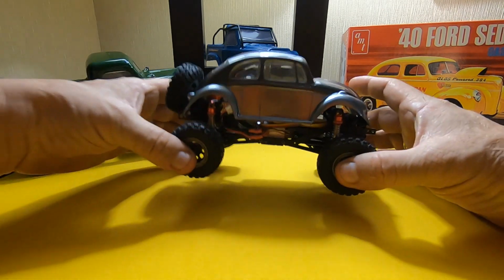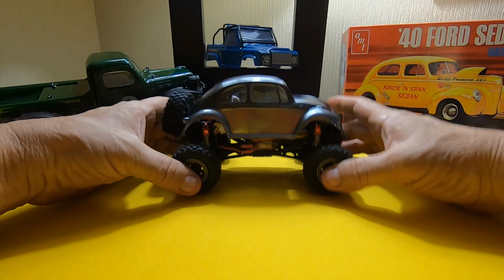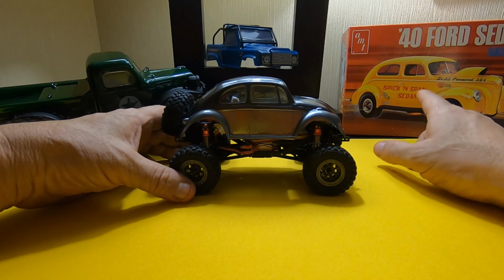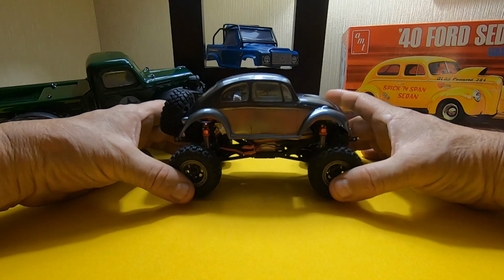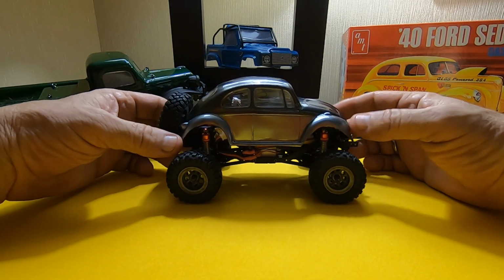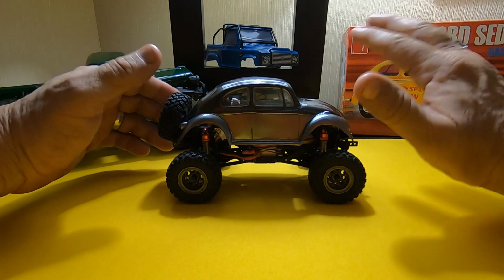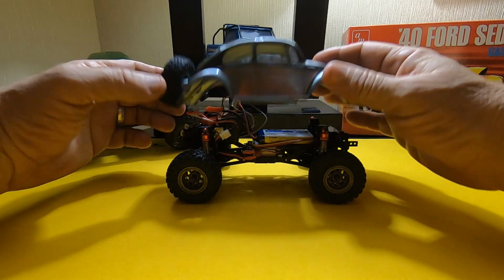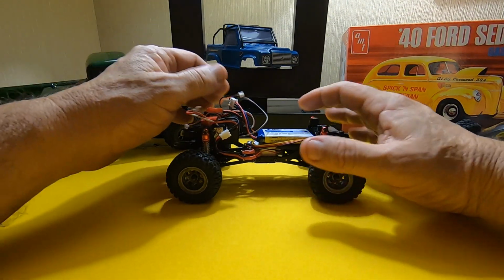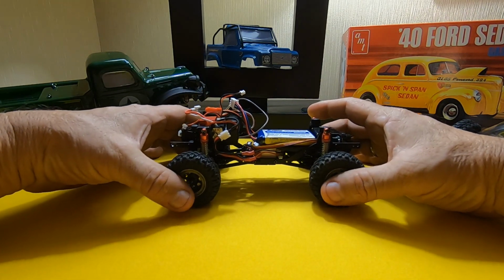And well, we're going to move on with this little project here and see if we can't get it wrapped up. Now, one of the things, guys, I've been seeing people do with their 1/24 scale is installing the little model bodies on them. And I thought that I would like to do that. I'm not really happy with this bug body. It's just a little bit kind of small. I like it, but I'm thinking I need to do something different. So we're going to talk today about installing model bodies on these 1/24 scale rigs.